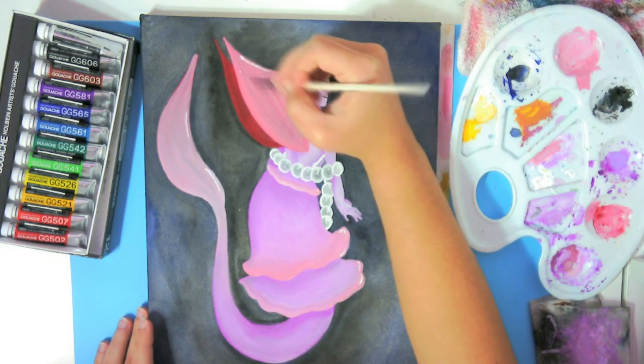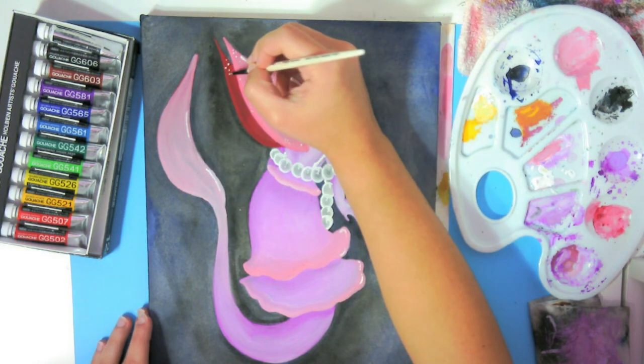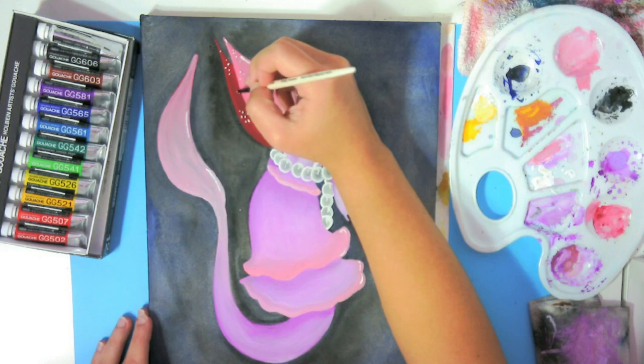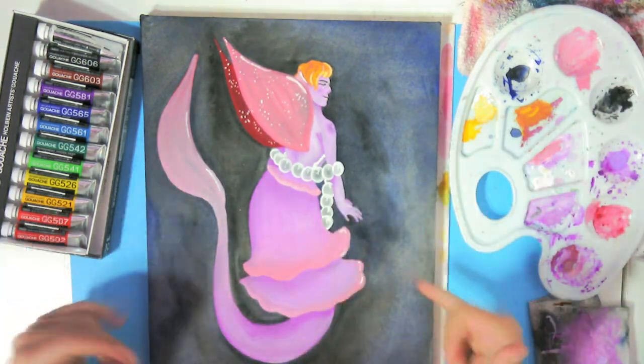But then I decided to draw some little pixie dust sparkly blips onto her wings, which I actually really liked. This was a good decision. I like that. That looks better. Okay, but we're done. I'm going to stop touching it before I do anything weird. But I think this actually looks pretty good.